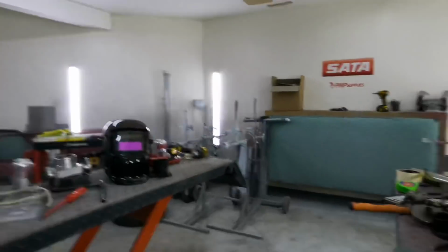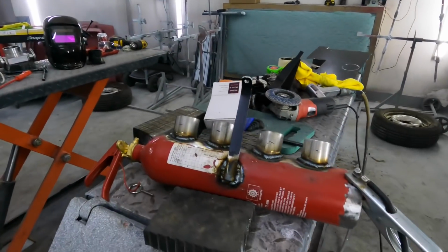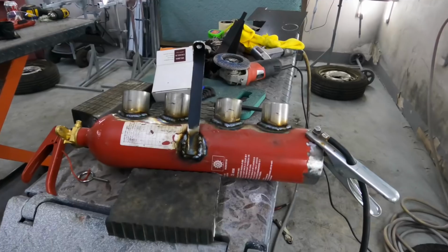This fire extinguisher, I can't remember where it said it, but basically it holds 2,500 odd PSI of pressure is what that's designed to hold, and a bar of boost is 14.8 PSI, so we're not even going to go anywhere near the pressure that can actually hold. So yeah, when you're running an unopened turbo and we're not using a decompression plate or anything like that, we're just turboing it, we're probably going to push it up to a bar of boost, say, give or take. So yeah, that's that done, that's that welded. I will work out what else we're doing and give you an update in a moment.